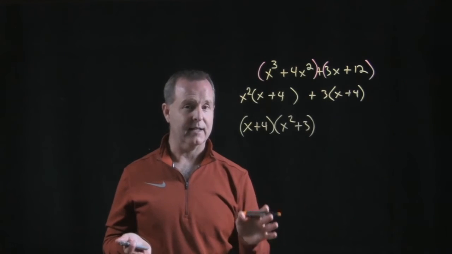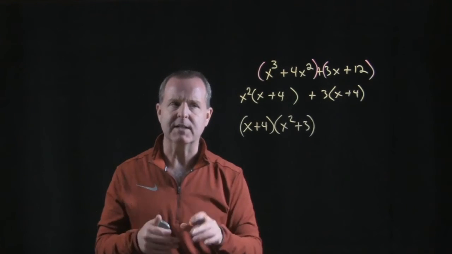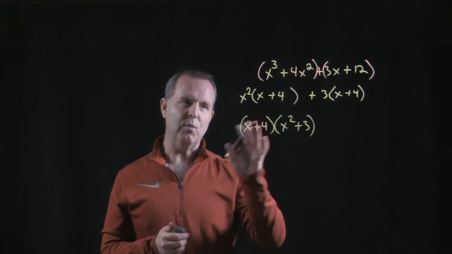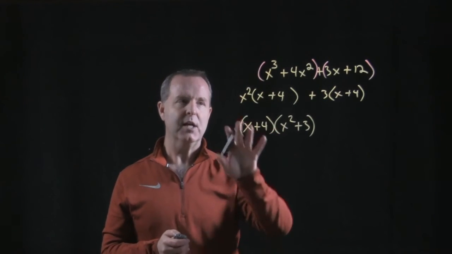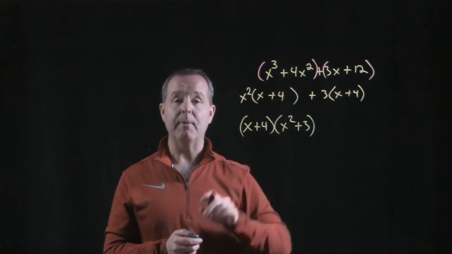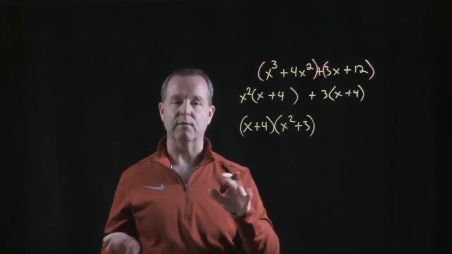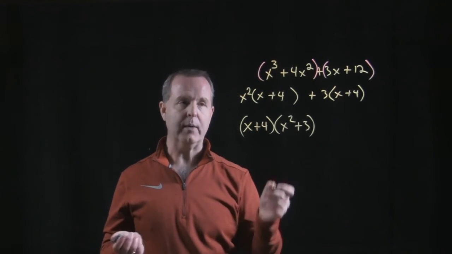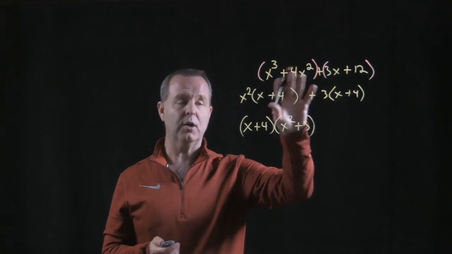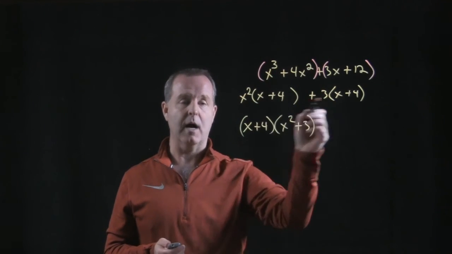And then what's left is an x squared plus a 3. It's kind of slick, kind of cool, but kind of confusing until you get the hang of what's going on. What we're doing is looking for other techniques to learn how to factor long polynomials. One technique is called factor by grouping, where we figure out if we can group these terms in such a way that will produce a common factor.